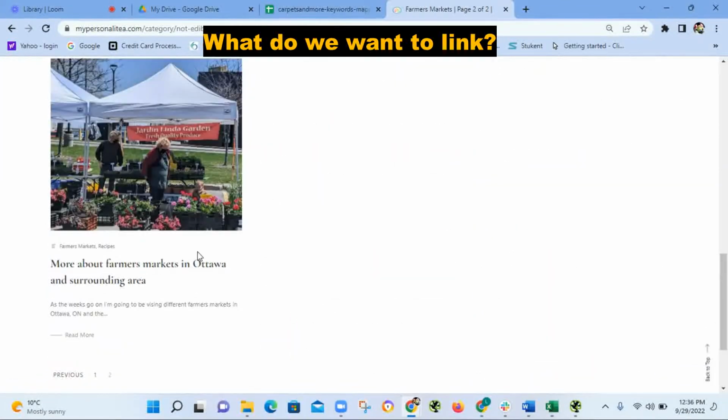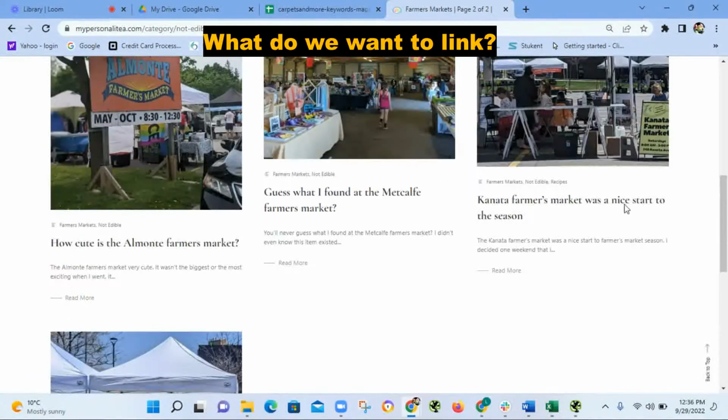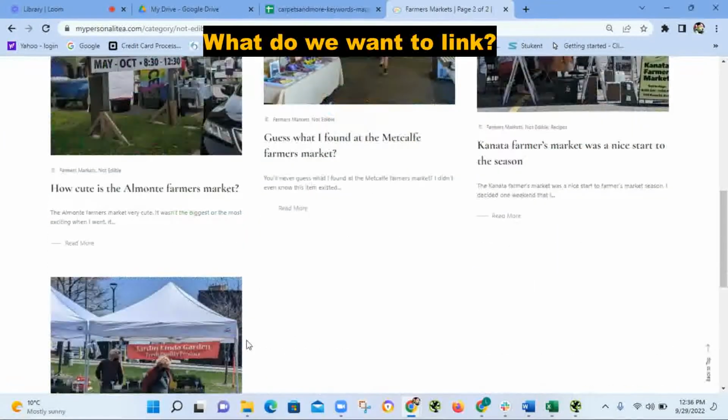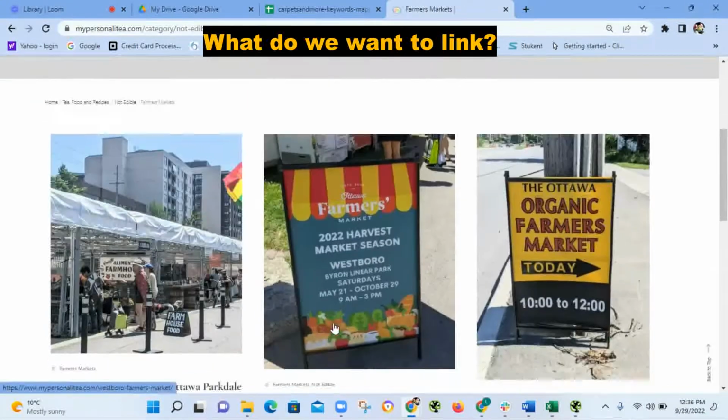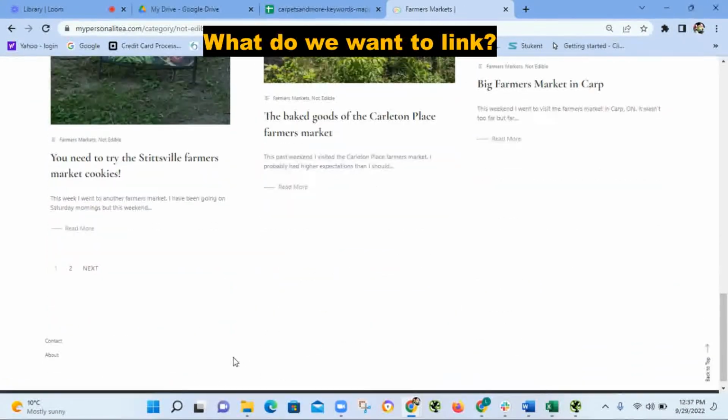So the first post was a general post about farmers markets in the region, and then subsequent posts were about specific farmers markets. So there's a fair number. We have 6 more here. So the idea is to try and link all these posts together.